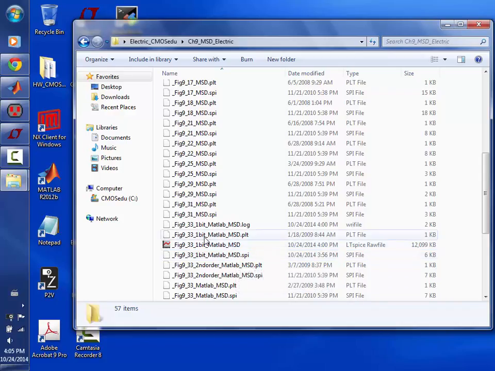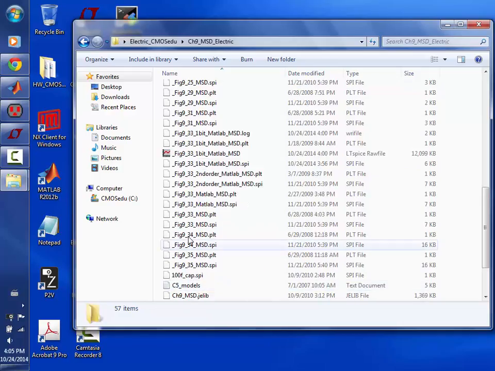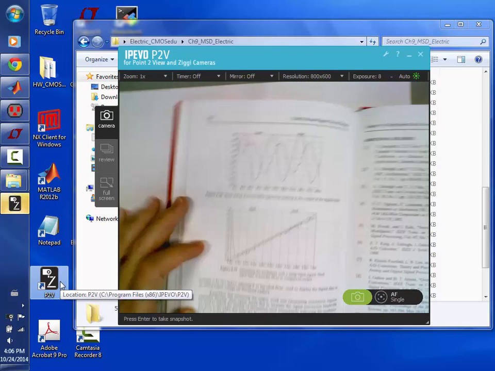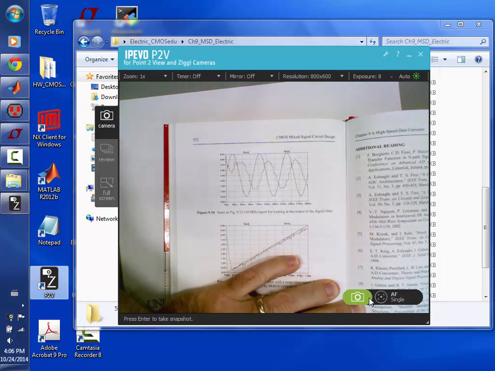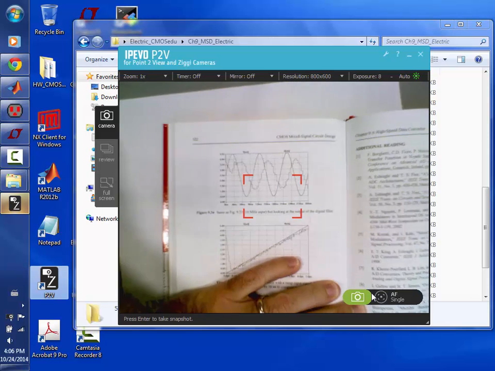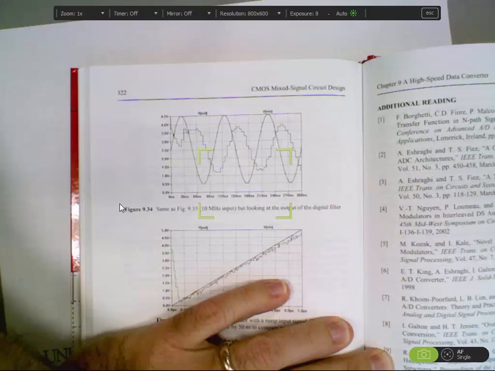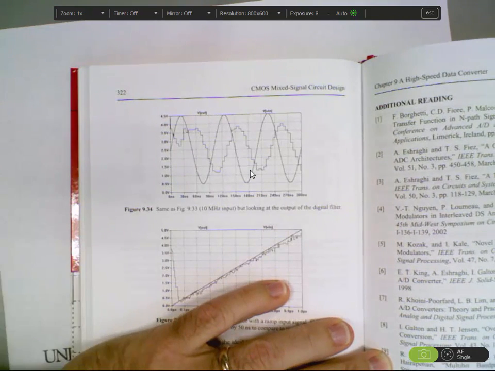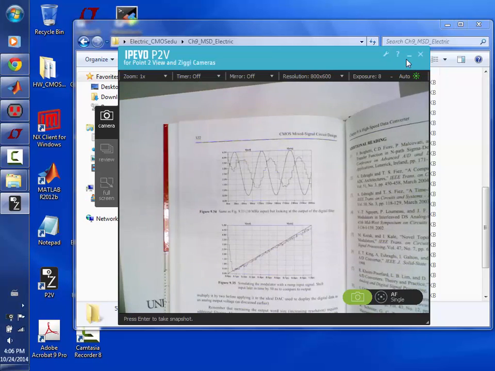Okay, so what I did, and I didn't remember I did this or I would have fixed it, is I copied these net lists over into the LTspice folder. So for example, figure 9.34, which is, let's see, what is it? 934. Okay, it's this figure right here. That's generated here. This one is copied over and then just sitting there in the directory. So I want to show you.